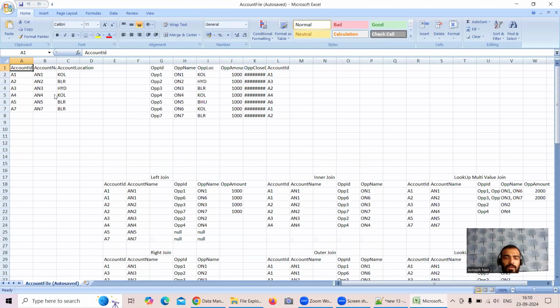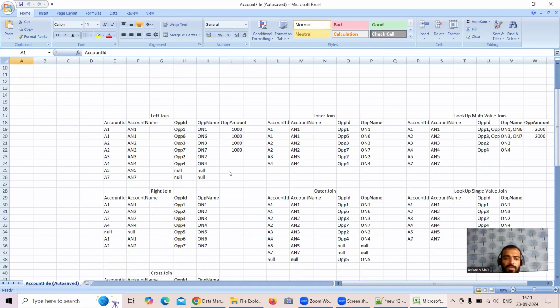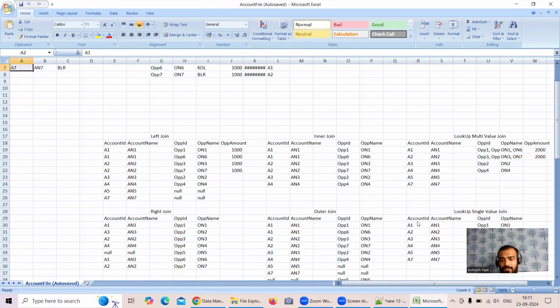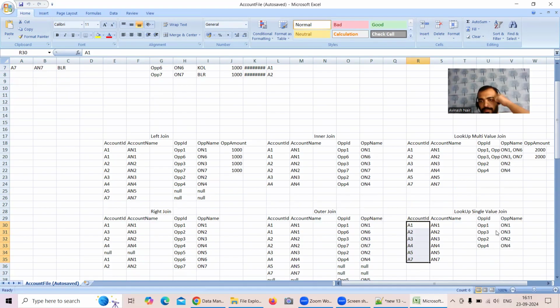Now over here, we already did lookup single value, where you have seen that for account, all the records from here were there, that is 6 records, and only one opportunity record will be coming from my right side.